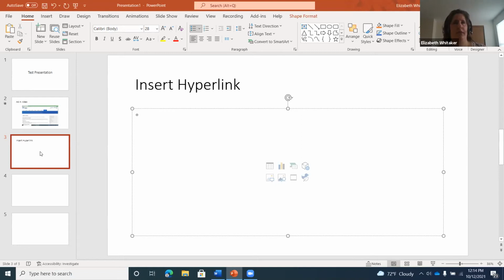Now, there are many ways here to insert text or insert a URL. I'm just going to type this information here. I'm not going to type any additional information on these slides, but you would probably have additional information on your slide. So, for example, if I want to link directly to the Freedom Scientific training page, I could type something like this.